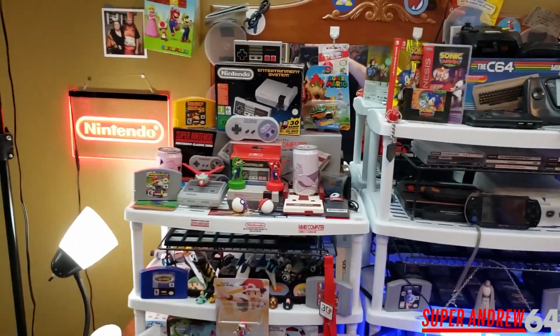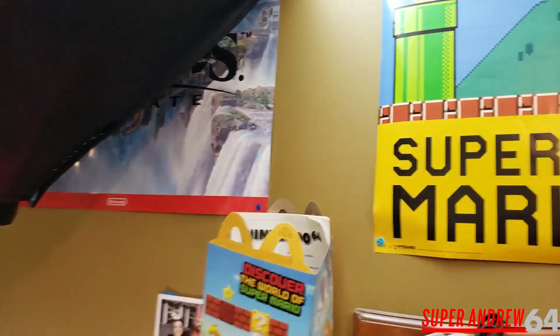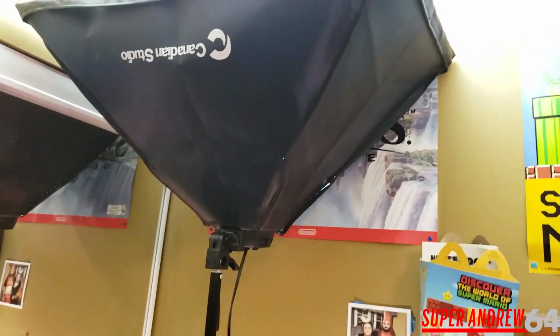So here is where most of my collection is displayed. So we're gonna start on this side. Actually, at the top here, we have a Super Mario Maker poster. Behind that studio light, there's a Super Smash Bros. Ultimate poster. Also, I have 2 studio lights in here. I was considering taking them down every time I wanted to use it, but it's just a big hassle, and they actually provide a lot of light even when I'm not shooting a video, so that's always nice.